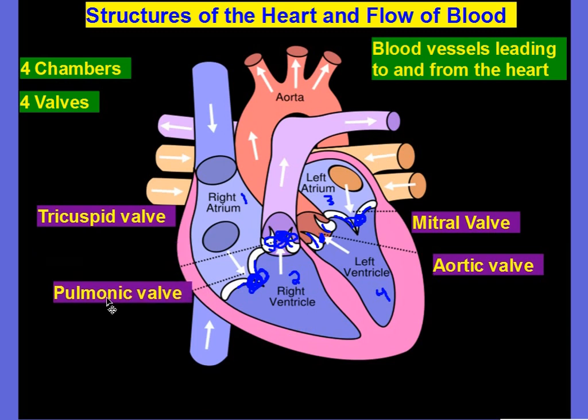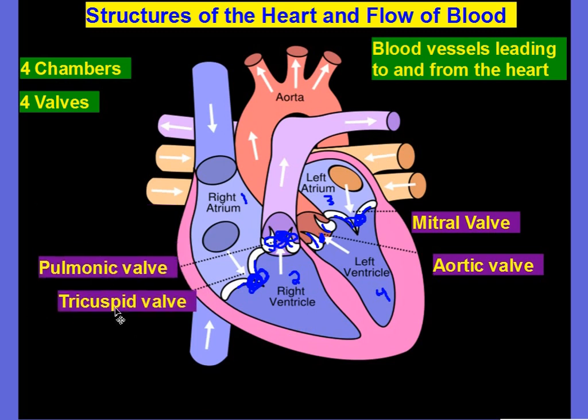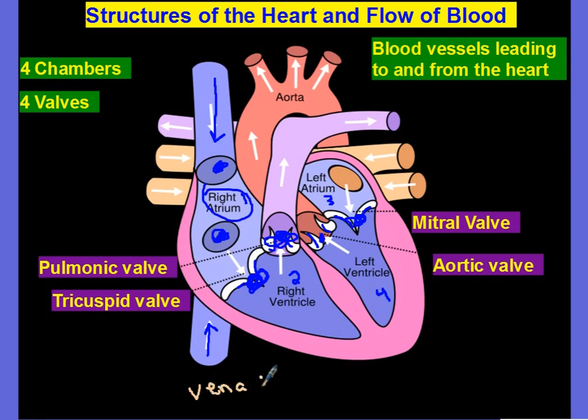Now, along with these valves, you have blood vessels. So the blood vessels you need to know of the heart are this blood vessel bringing the dirty blood or the deoxygenated blood in from the body into the heart. Both of these open up into the right atrium. So you see the blood coming in here from the top of the body, the blood coming in here from the bottom of the body, and that is the right atrium it's dumping into. These are called the vena cava. They are veins bringing back deoxygenated blood. And specifically, this bottom one is the inferior vena cava, the top one is the superior.